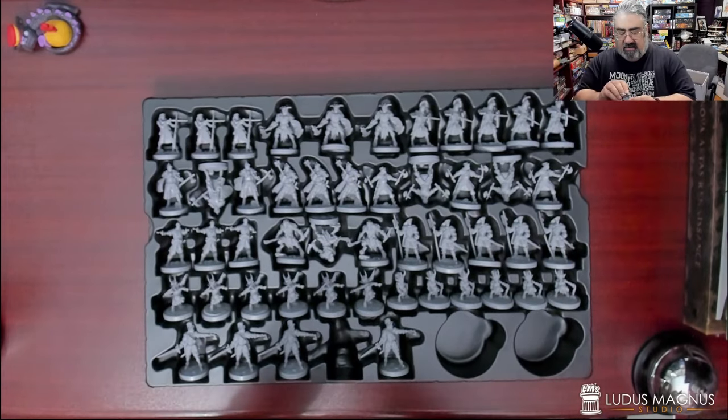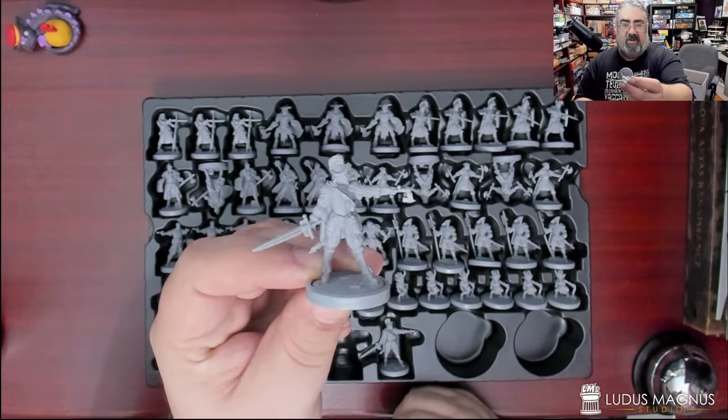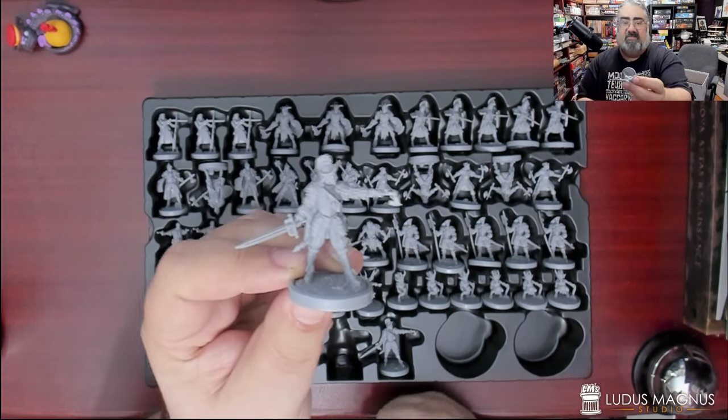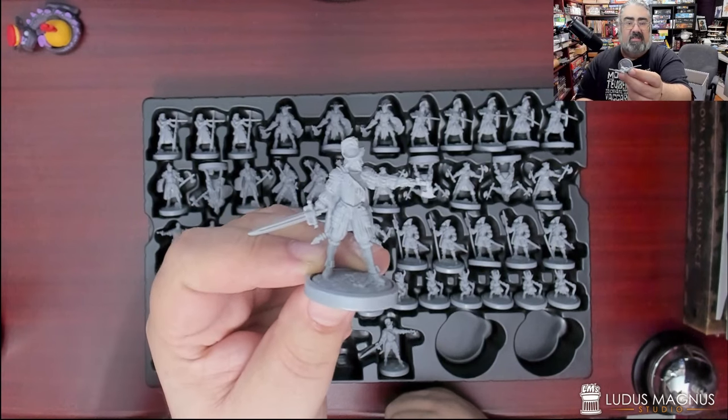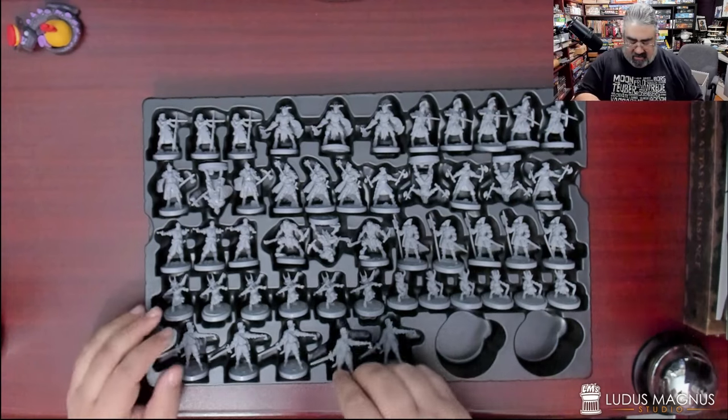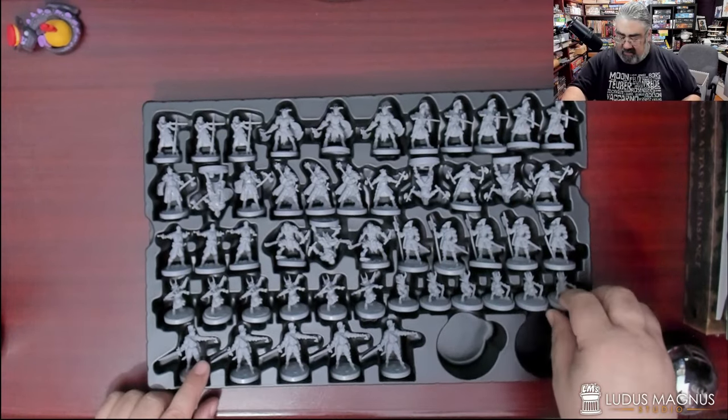Man, these are nice. I love the look. It really reminds me of my Warhammer Fantasy Roleplay days. It's got that Italian Renaissance feel, right? And I love the details and the style of this. Man, that is a nice mini. So there are five of what I just held up.